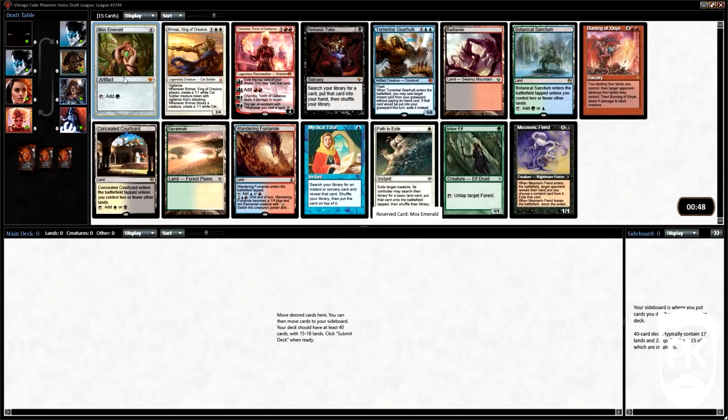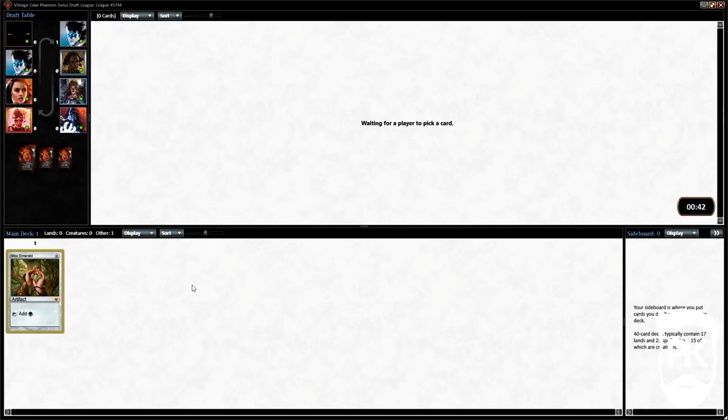The next closest pick is definitely Demonic Tutor. Demonic Tutor is really good. But let's take some fast mana, like actual good fast mana.